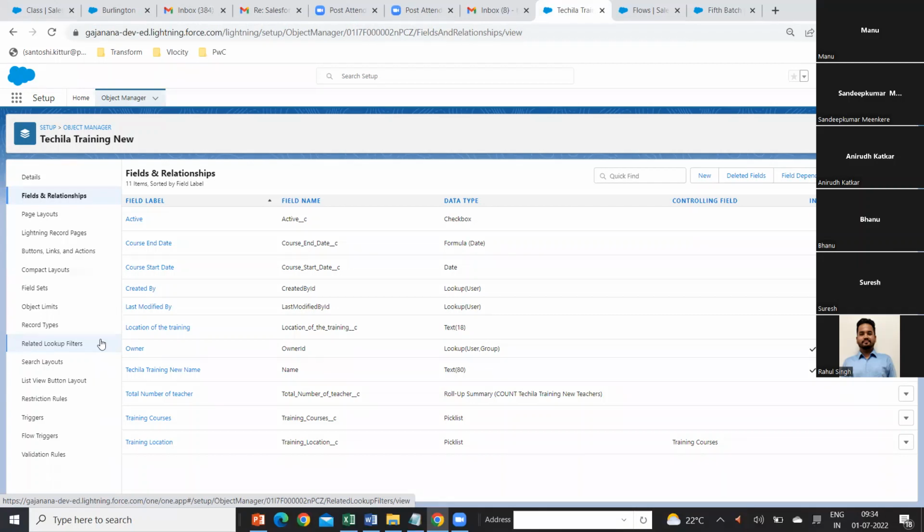So the record type, when we take a look at it against a profile, will show multiple page layouts that are available, and you can choose which page layout you want to select.